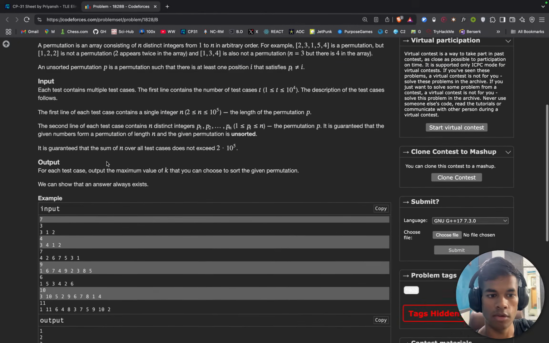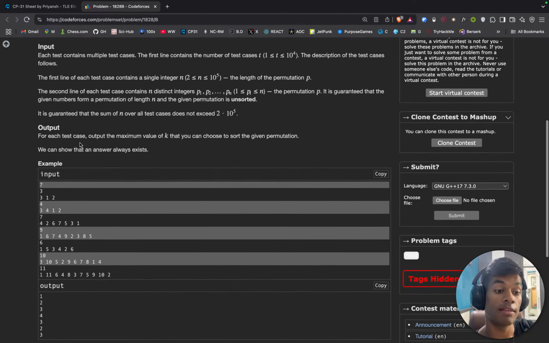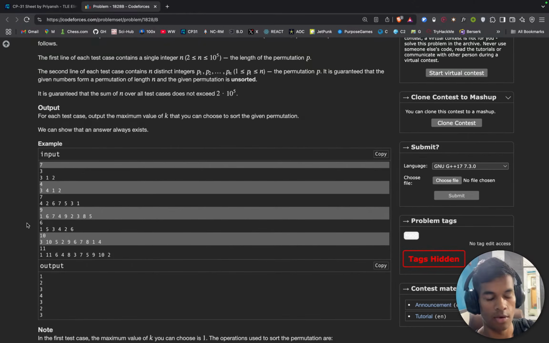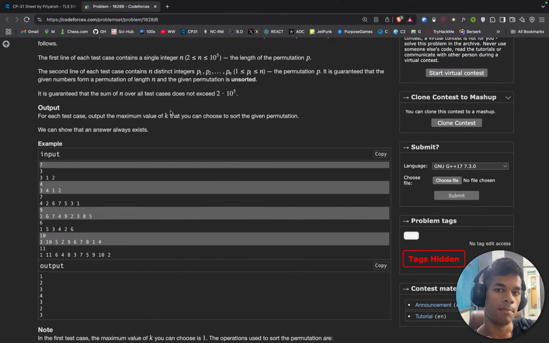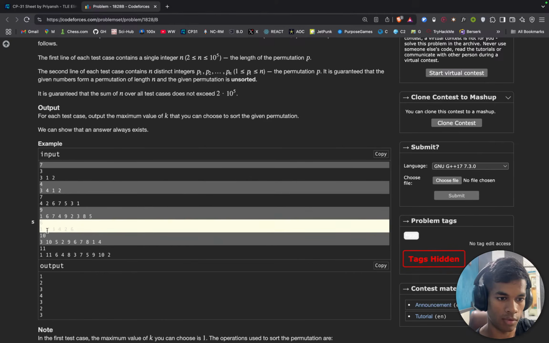Because i minus j equals... Okay, so yes, I will have 3 integers in between. Okay, that makes sense. Since I want to reach every single number in the middle, then I can work with that. Yes. And since this is a permutation, I can use the fact that the ith index should ideally have i plus 1 there if i is 0 indexed. And in this, 1, 2, 3, and 4 are at their perfect places.